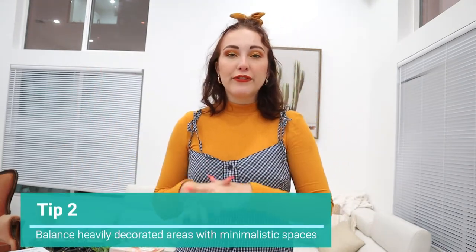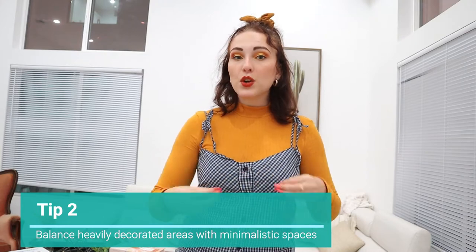Tip number two is to figure out where you want your focus. Are you gonna have a lot of decor pieces and do you wanna keep your walls more simple, or do you wanna really have a gallery wall and have a lot going on the walls and keep your details to a minimum? So for us, as I said, we're gonna keep the wall nice and simple. We have nice, pretty white walls here and we are gonna add a lot of little details.